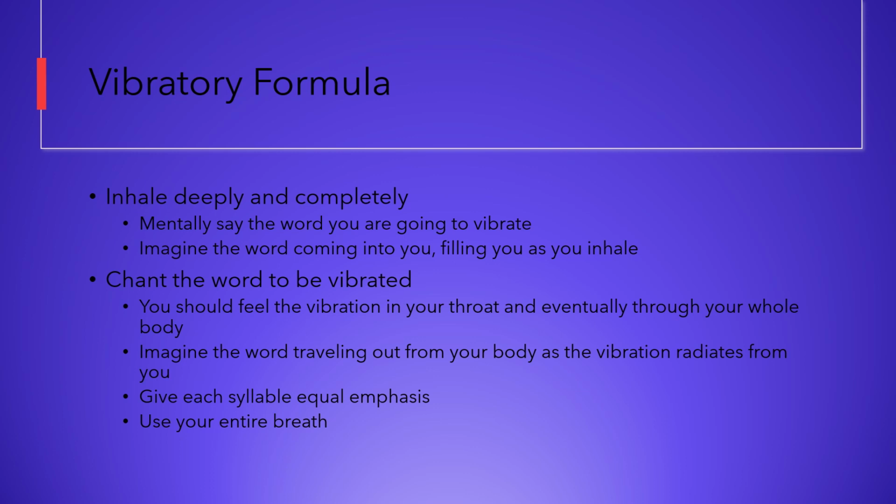Try to give each syllable equal emphasis as you are chanting, and you should use your entire breath in the chant. This is something that you should practice to find the best pitch that fits your body and to cause it to vibrate. Not everyone is the same, and some people may vibrate at a different pitch. There are times when you will want to use a specific pitch depending on the magical work that you are doing, but that's a discussion for another presentation.